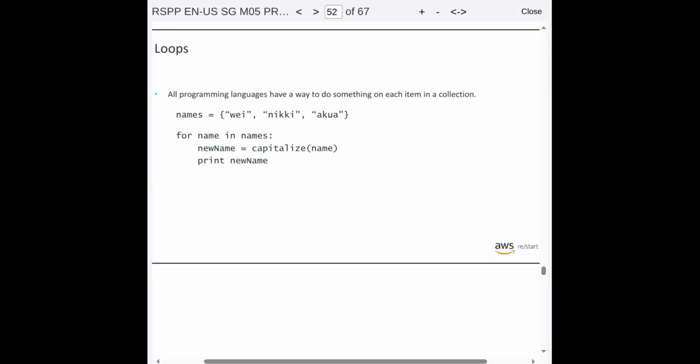Let me just use this example. A loop is something that is continuous, okay? It's something that will go on and on and on, all right, until it gets to the end of something.